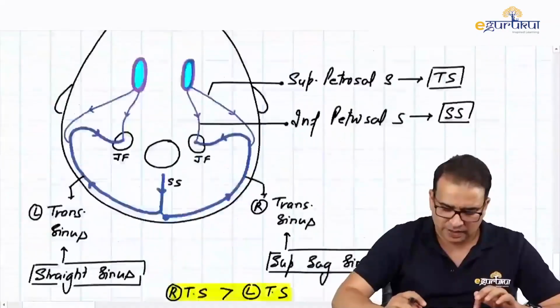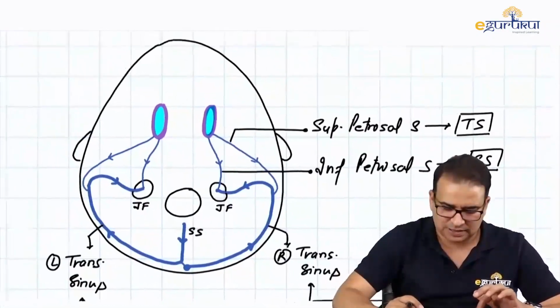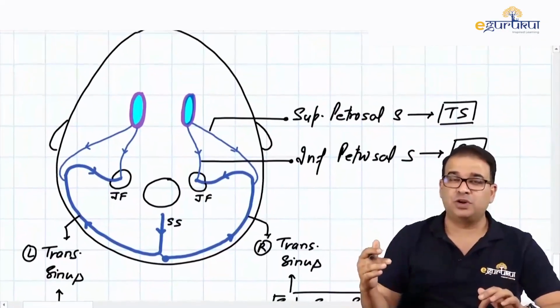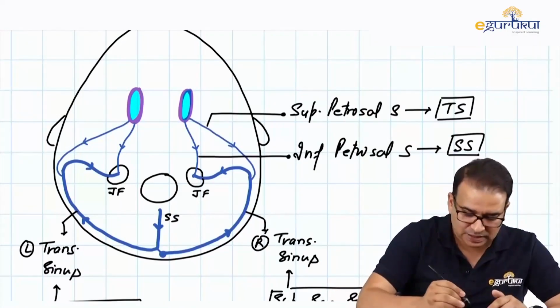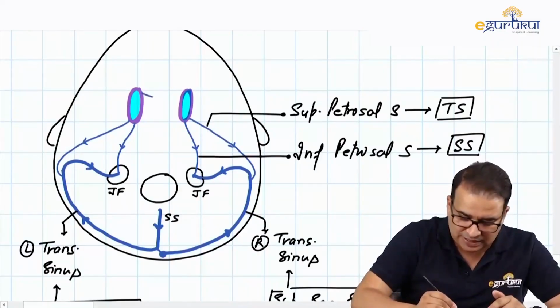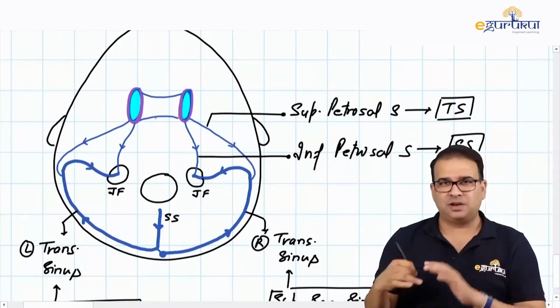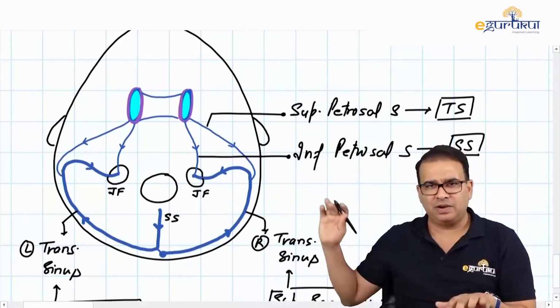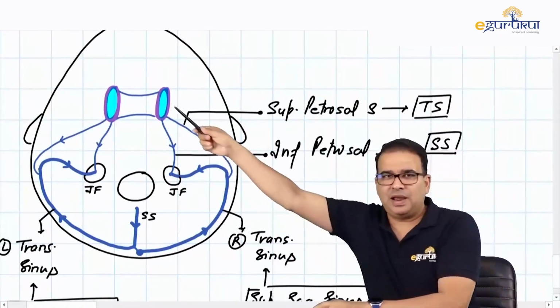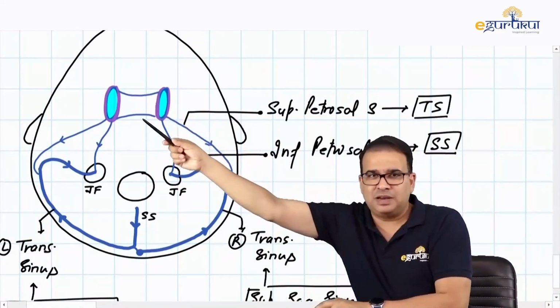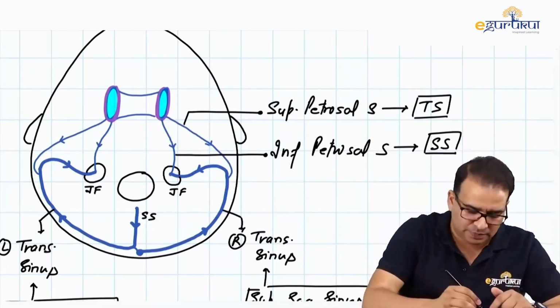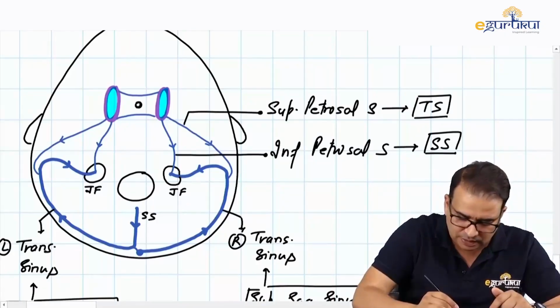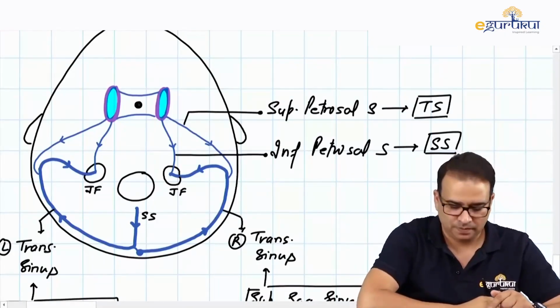Coming back to our diagram, this is just telling us how the cavernous sinus is going to drain its blood outside. Now the main point is the cavernous sinus. First of all, guys, the cavernous sinuses are connected to each other by sinuses called the anterior intercavernous and posterior intercavernous. I'm not writing their names now, we'll write them at the end separately. We have anterior intercavernous and posterior intercavernous, which are present in front and behind the pituitary gland. In between, obviously, the pituitary gland will be there.